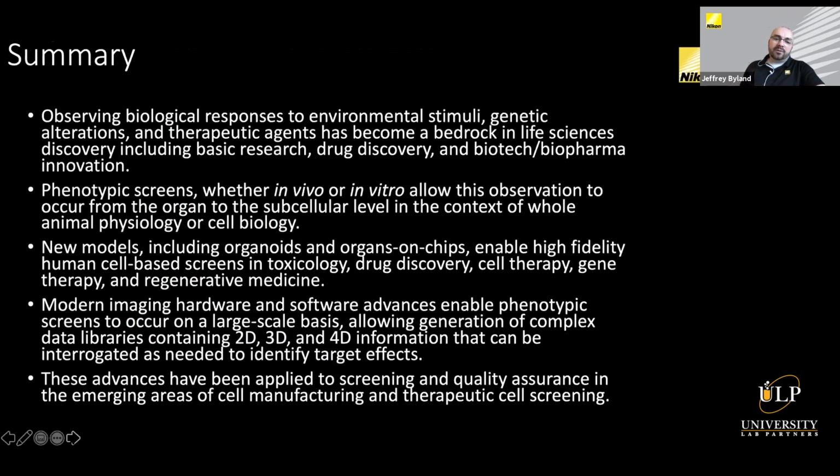So phenotypic screens, whether in vivo or in vitro, allow observation to occur, whether it's at the organ level or the subcellular level. And we can look at this live in whole animals, or we can use cells to look at this. There are a lot of really exciting new models, three-dimensional models, organoids, organs on chips, that create kind of a human organ in a dish, so to speak, right? And these can be used with imaging to extract really interesting information.